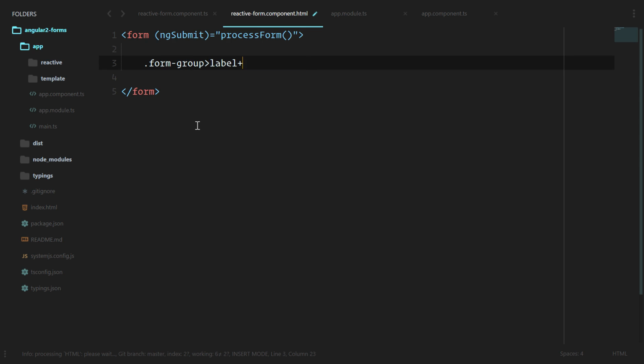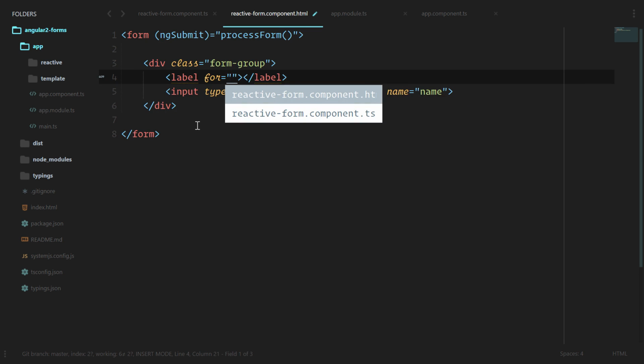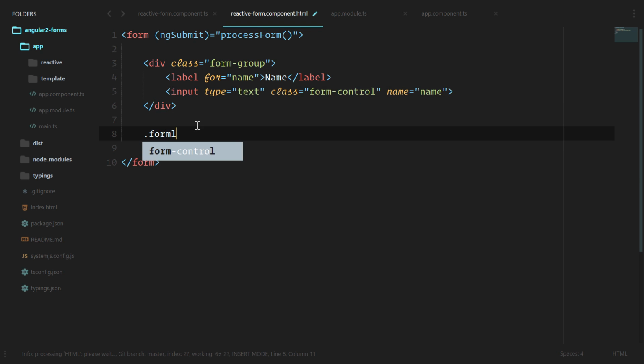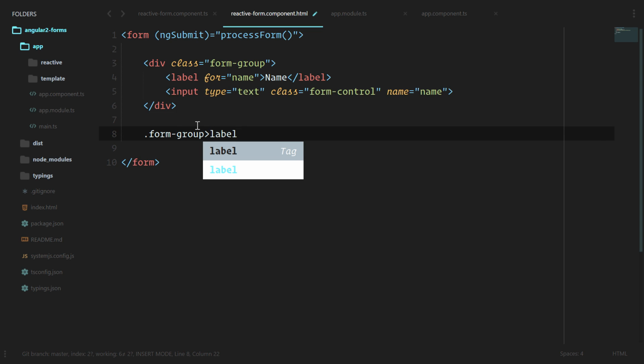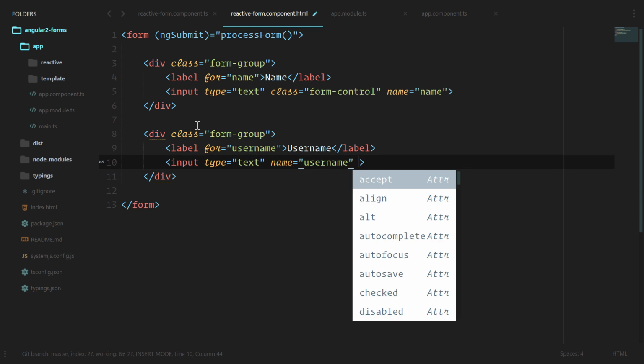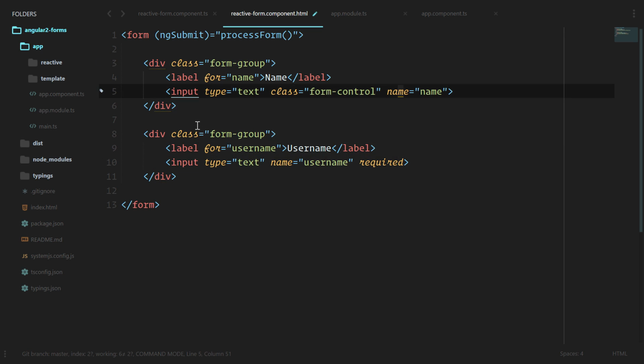Inside of that, a label plus an input with the class form-control and a name of name, and that looks good. All right, so this is for name. Let's do another one for the username. Label. And for both of these, we'll add the required flag.